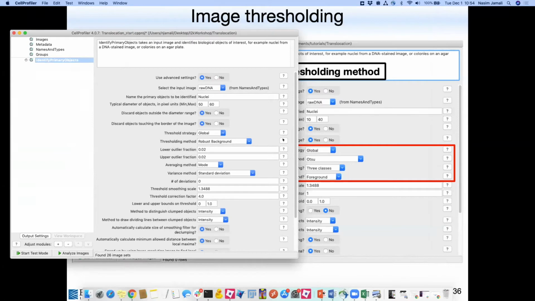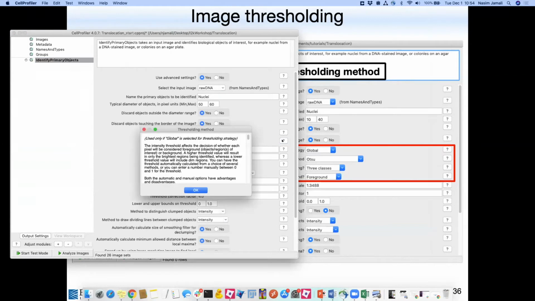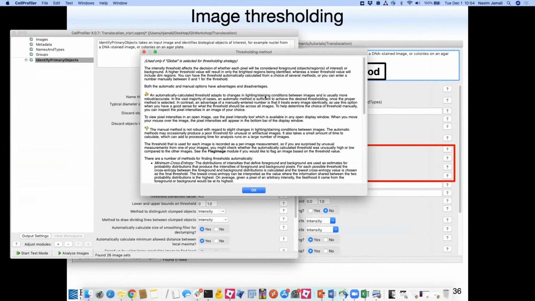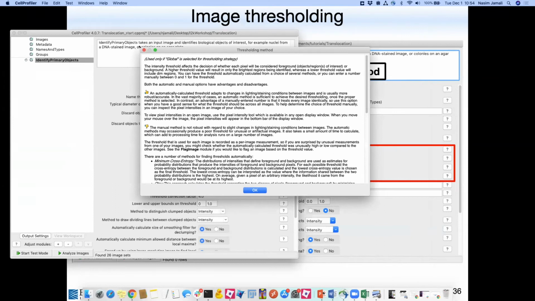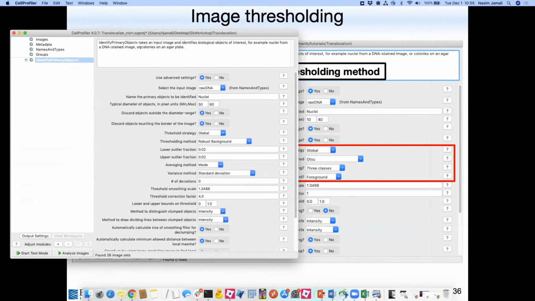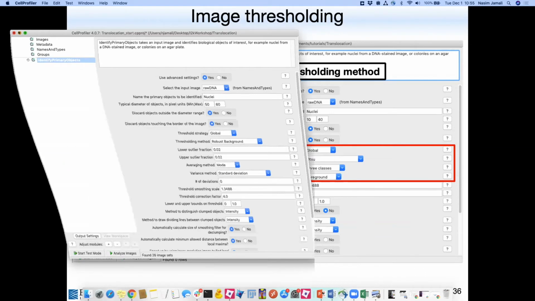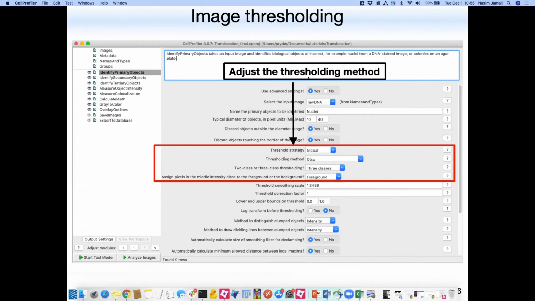If you click on the settings part of the module, for example, if I want to know what robust background does, you can read about it here. We do believe that CellProfiler has the most help buttons and basically the most information about every individual module and setting. Okay, next.